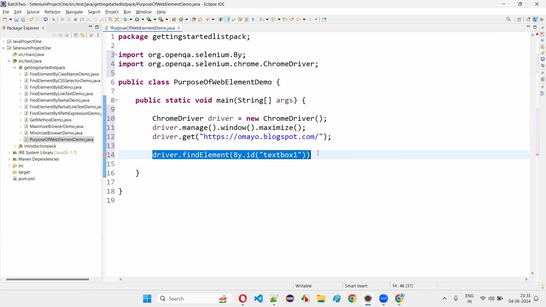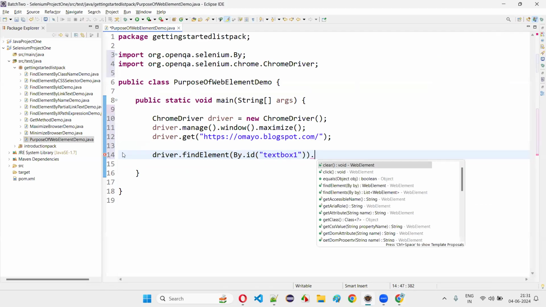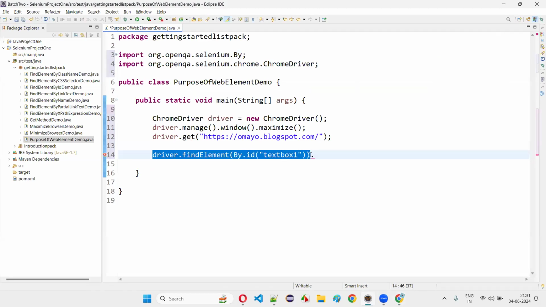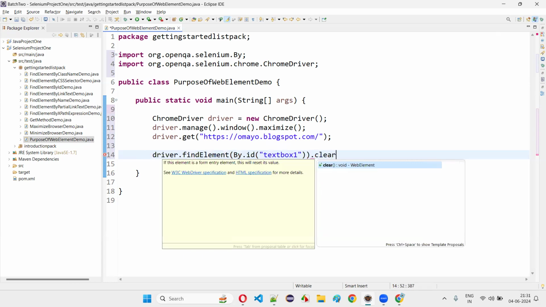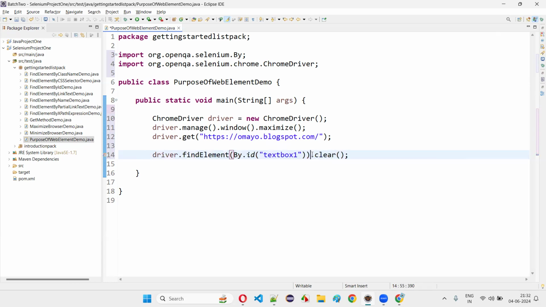Now I'm not going to create a web element here. Simply say dot, object of the web element interface dot. This you know, right? Method chaining mechanism, you remember, right? Guys, you remember the method chaining mechanism? The object reference of the web element dot. I don't have to store into the web element. Directly I can say dot what? Dot clear the text, clear command. Which command I have to use for clearing the text in the text box fields? Clear command. Everyone type in the chat box, clear command we have to use.